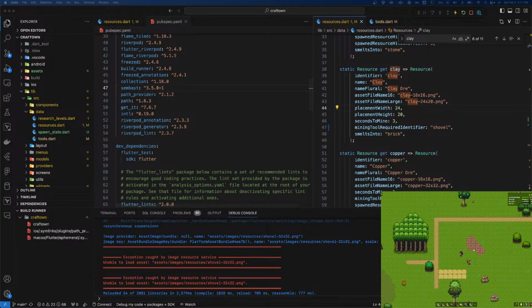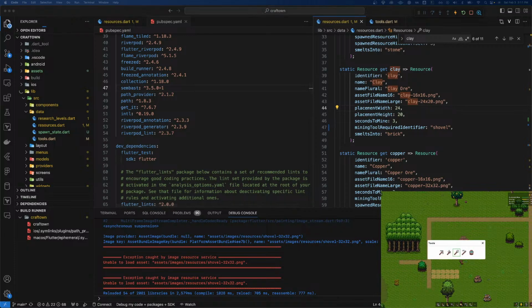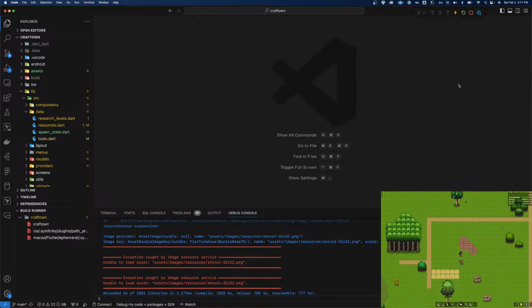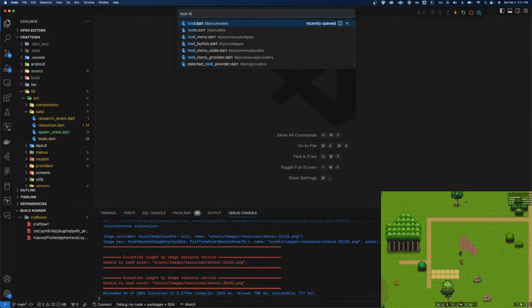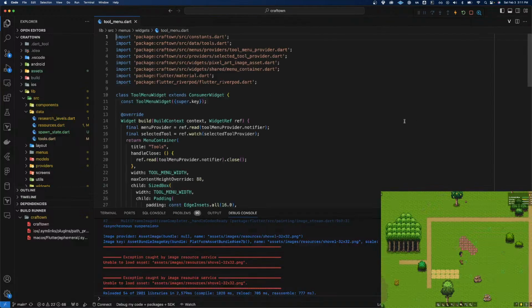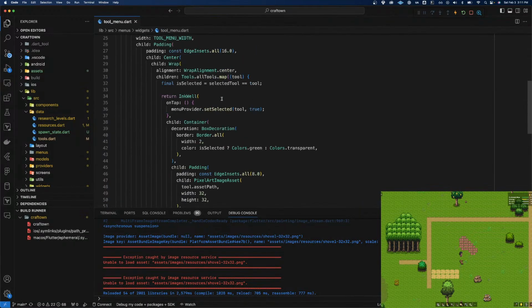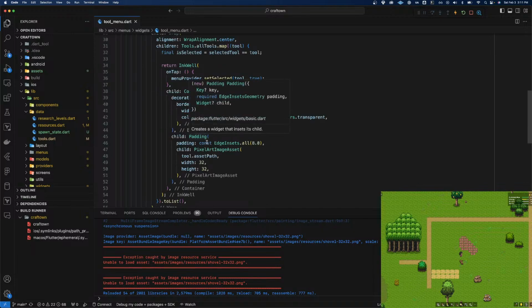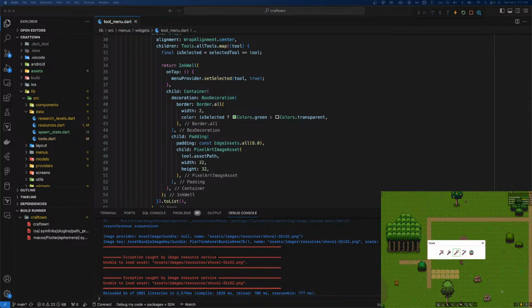Okay. I did want to do one more thing, and then I'm probably going to call it a day on this. I just want to go to the tool menu. I kind of want to make the ones that are not available faded out. So for instance right here, I don't technically have a water bucket, or I do actually, but in theory I might not have the water bucket, I might not have the shovel.